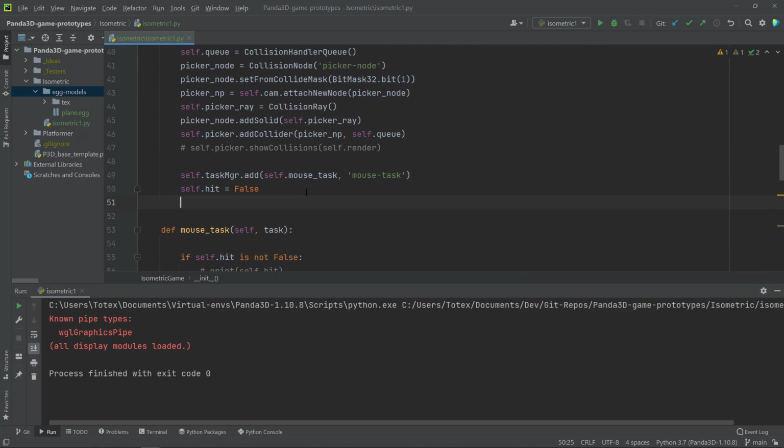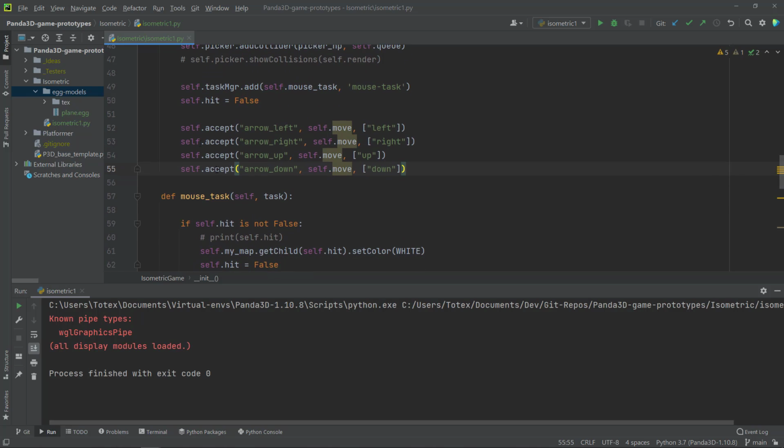So here after this hit variable, I'm just going to copy and paste 4 lines, and here we are accepting the arrow left, the arrow right, the arrow up, and the arrow down event. When one of these events is happening, we are going to call a self.move method, which doesn't exist yet. We are going to write it soon.